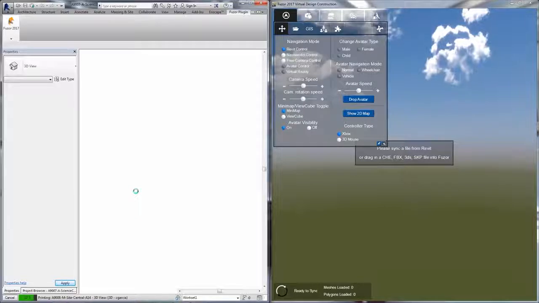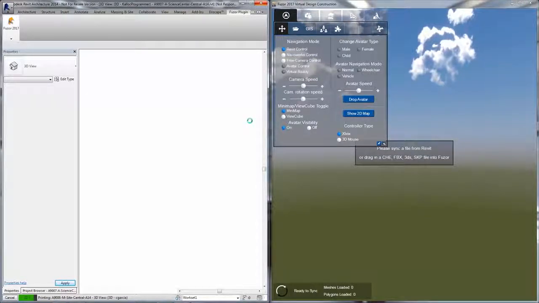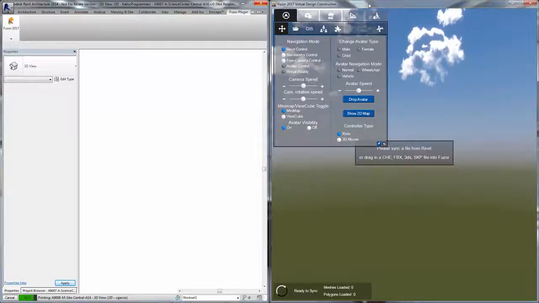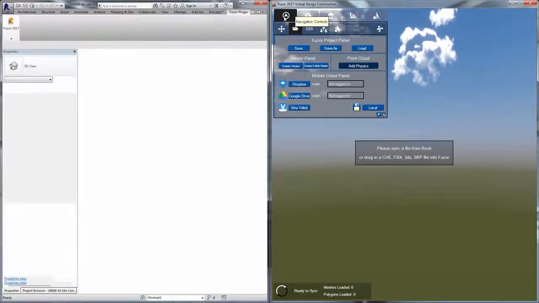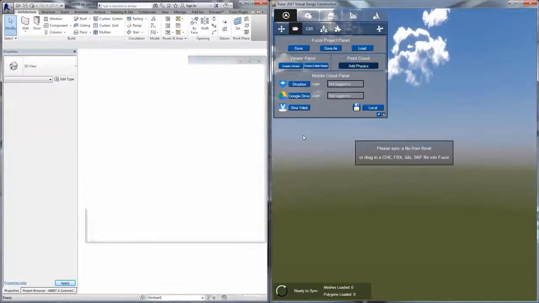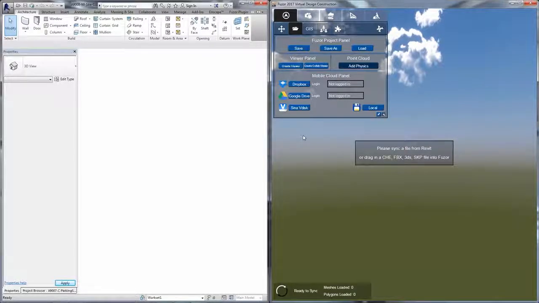Right now Revit's going to chew on that, and Revit likes to chew, so give it a second. Once that's done, you'll start to see it develop on the Fuzor side. So give that just a little bit. Revit likes to eat this particular file for a couple of seconds here. While it's setting up, I'm going to make sure my settings are all right. There we go. All right, one last file to go. Come on, Revit, you can do it.